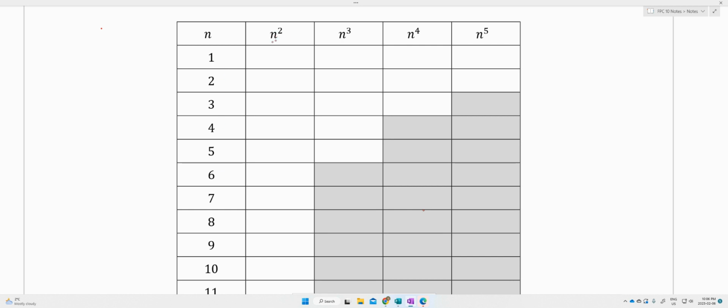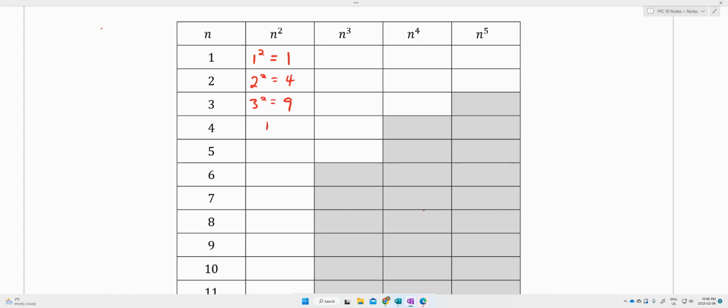And now we're going to square all those. And what that means is I take n, whatever it is, and I'm going to square that. So of course, 1 squared is going to equal 1. 2 squared is going to equal 4. 3 squared is going to equal 9, and so on and so forth. So we're going to fill in all of our squares here. They're actually called a special name, perfect squares.